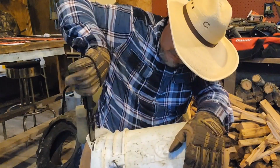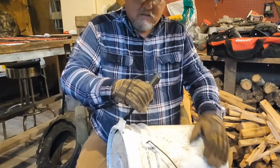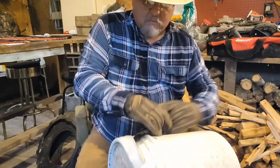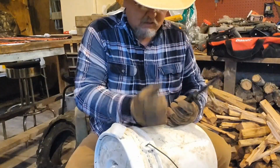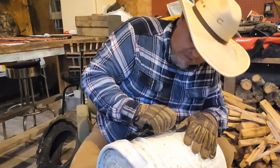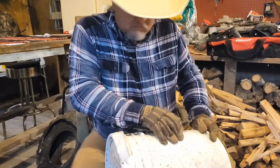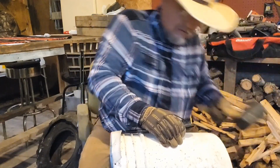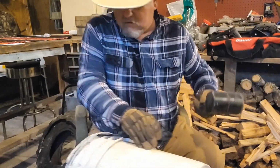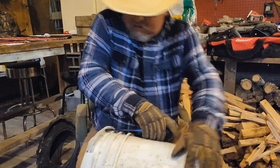See there? It's almost like these damn things are almost glued on there. These bucket lids. So, I don't know. That Gerber got the other one off, so surely this one will get this one off, hopefully. I don't know why it wouldn't. Just gotta be rough with things. Come on. There we go.